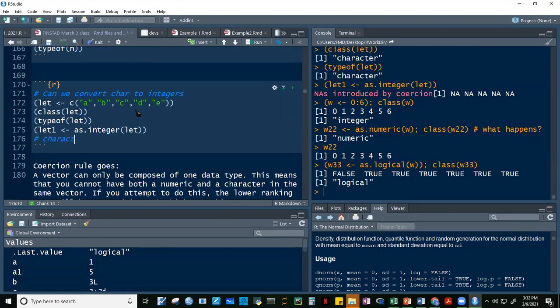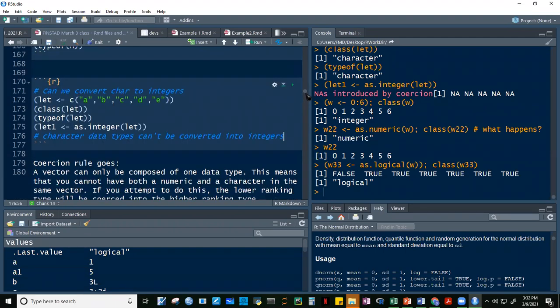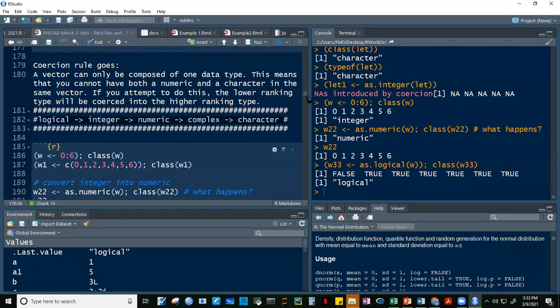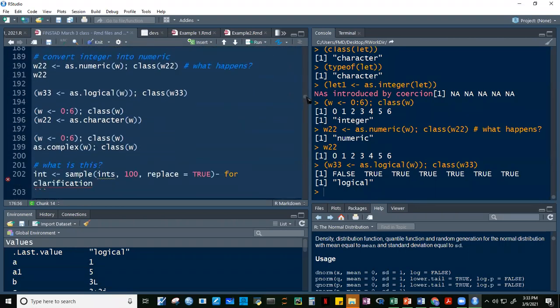Character data type can't be converted into integers. Okay. So kindly explore that yung relationship na yun, yung hierarchy. Okay, and then I want you to explore that first and then isi-summarize natin sa next meeting.